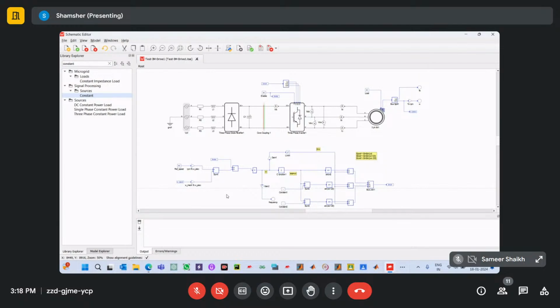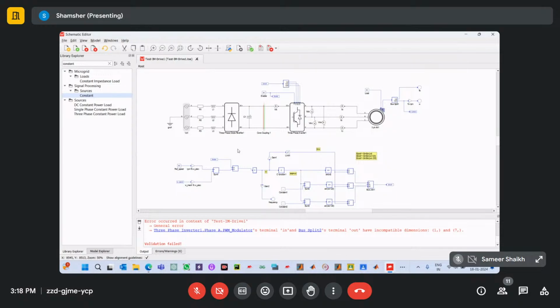Now I will try to compile this. First step, we have to click, and now it is telling some mistakes. What is the mistake it is telling? A three-phase inverter, PWM modulator, IN.